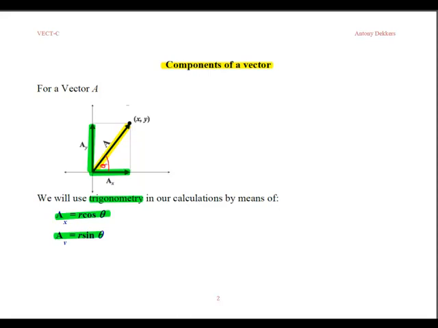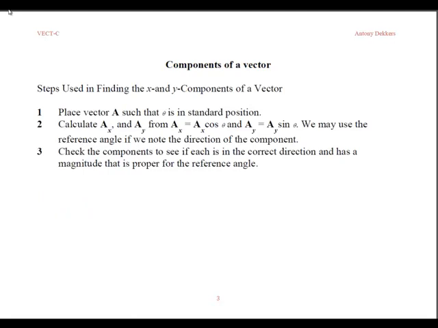Now remember, the reference angle is to, in this case, the x, and that's the best way to do it. So there's a bit of a process here to calculate it. First step is position the vector in such a way that it is in standard position. So that means the angle will be to the x-axis. Always remember that. That's what we mean by standard. Once you've done that, you can then calculate the x component and the y component.